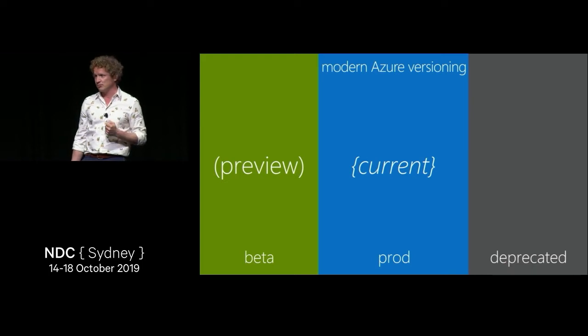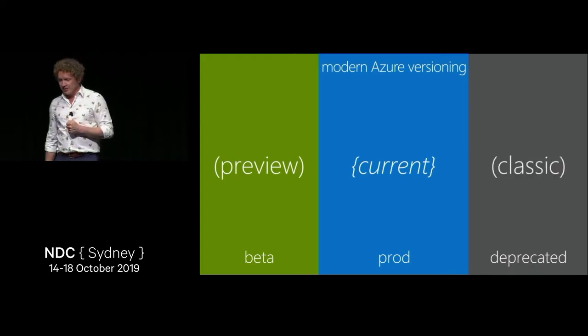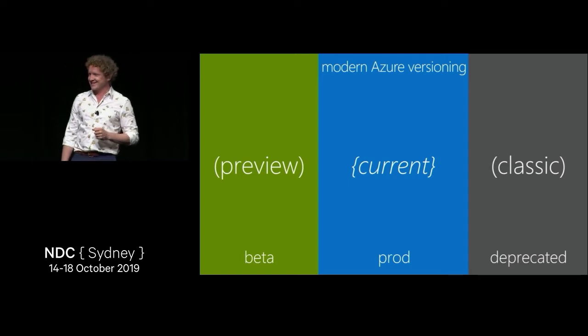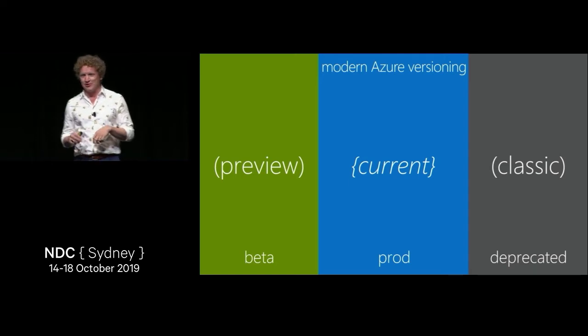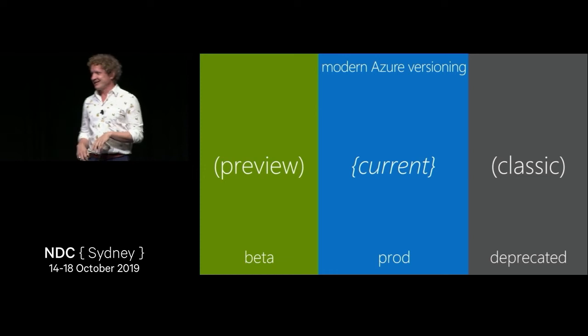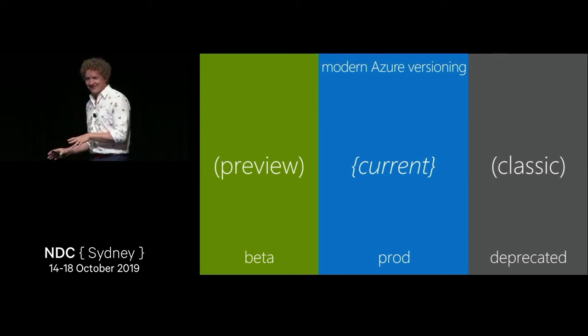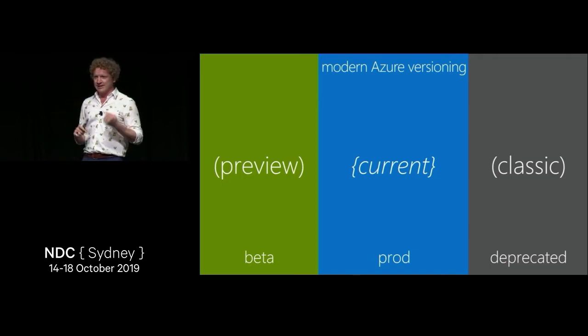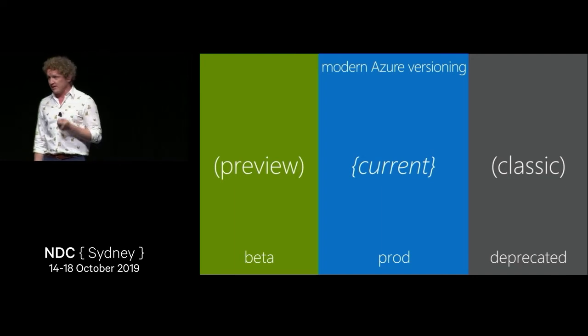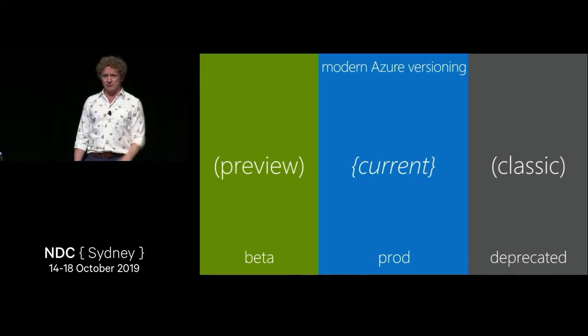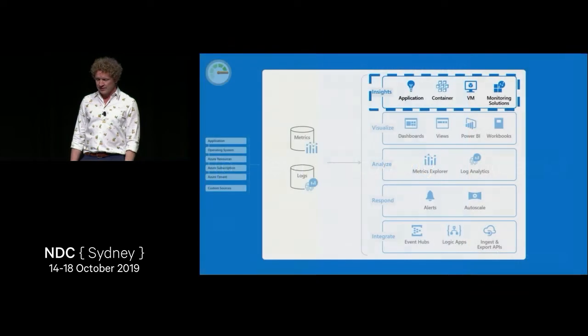So, preview. No SLA. The other end of the spectrum is classic. Classic means old. Don't get me wrong, it means you shouldn't be here. If you see that in any of the services that you are using, that's an indicator that you should be somewhere else, just to be clear, all right? So we have preview and classic, and in the Azure portal, specifically in the alerting space, there's a lot of movement right now, which makes it a little bit difficult.